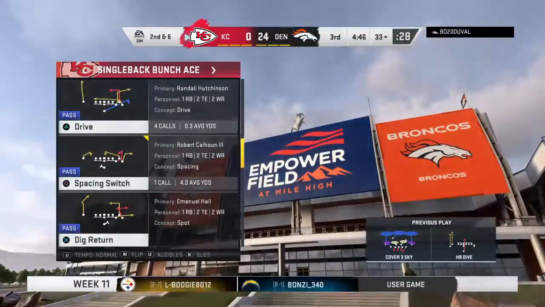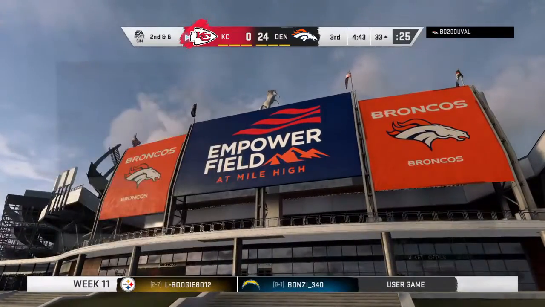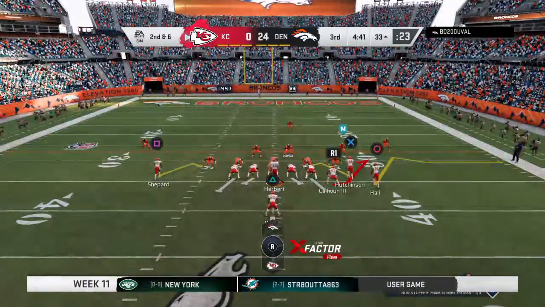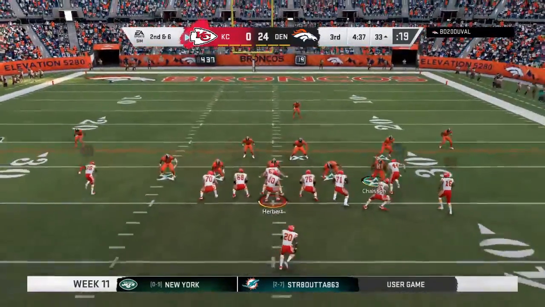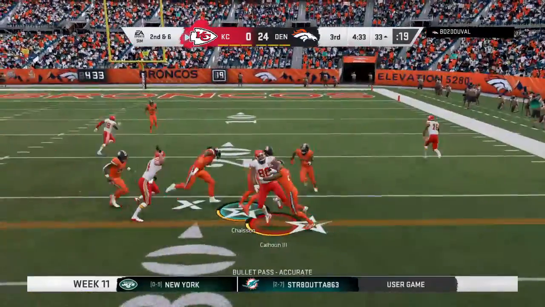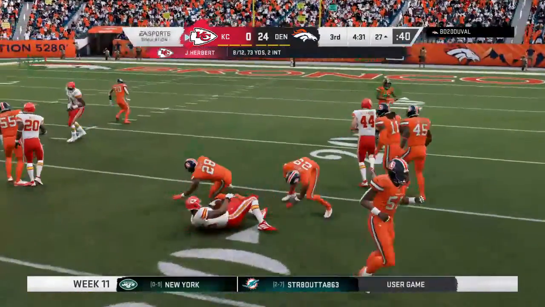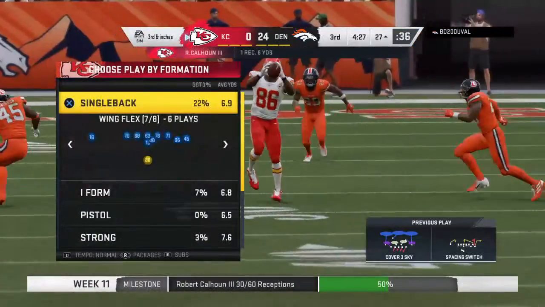At the Broncos' 33-yard line, the run got 4. Now they deal with a 2nd and 6. And a quick throw here, that's complete. 6 yards is the pickup, and that'll lead to a 3rd down.